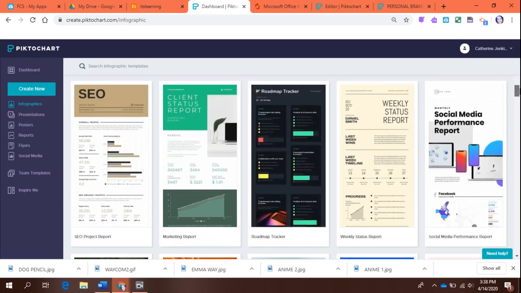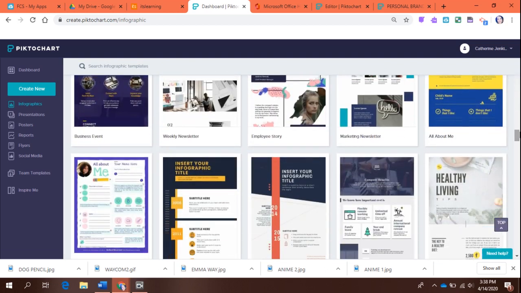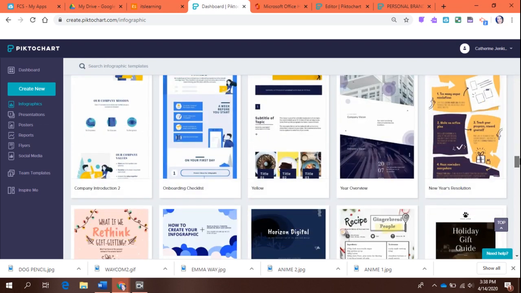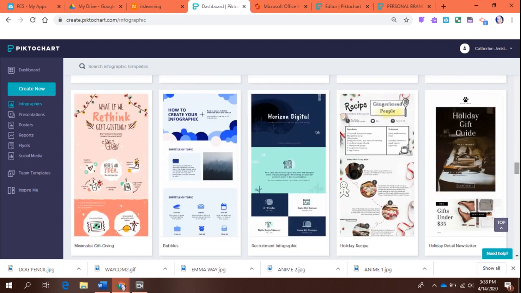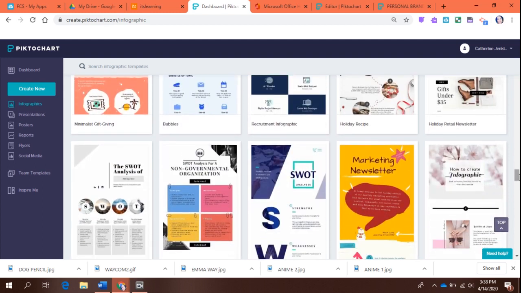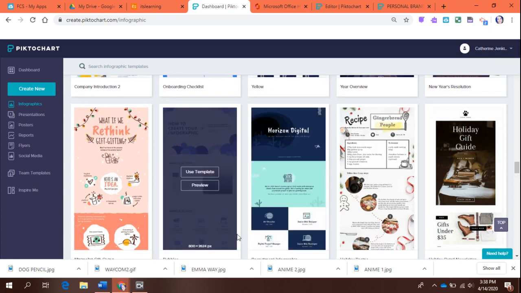Okay. So you can choose any template that you see here, and this is all about you. So pick something that is kind of representative of you, keeping in mind that you're just looking for the overall layout. You're going to be changing the words, you're going to be changing the colors even, and it doesn't really matter that much. You just probably don't want to pick something that's really like, I don't know, Christmassy or just not representative of your personality. So I'm going to go ahead and choose this one.